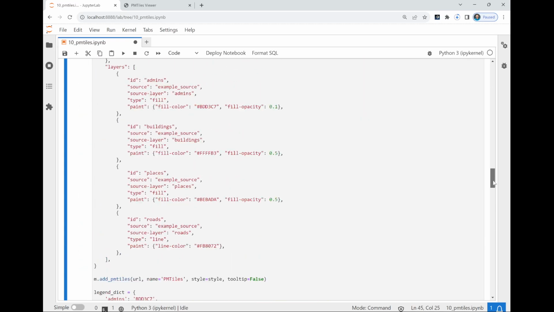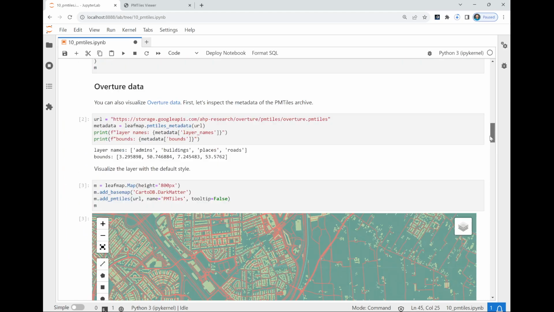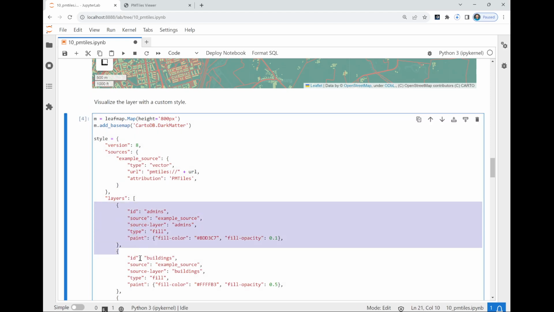So all you need to do is make sure that you have the link to the PMTiles, and then look at the metadata to see what data layers are in there. Once you get the data layer, you can just specify this style. You can copy this whole block, and all you need to do is customize the one within the layers, and the ID will be the name you're going to give. So this one doesn't matter. The most important one is this one, source layer. This one needs to be exactly the same as the layer that you saw earlier. If you have some typos, you're going to have trouble, it's not going to work.